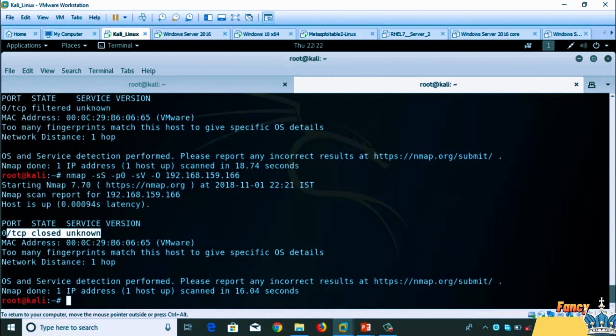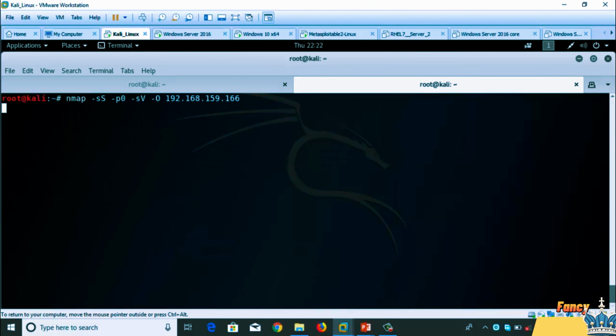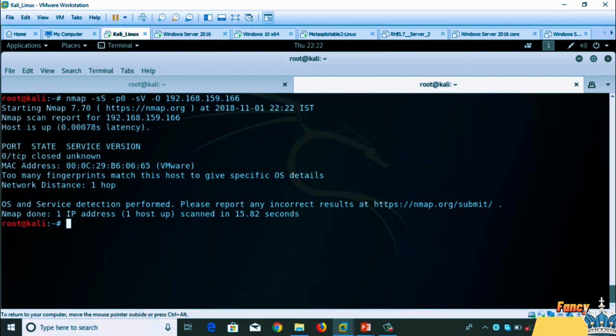And now try to scan again. Here you can see we still are not getting details about port numbers.